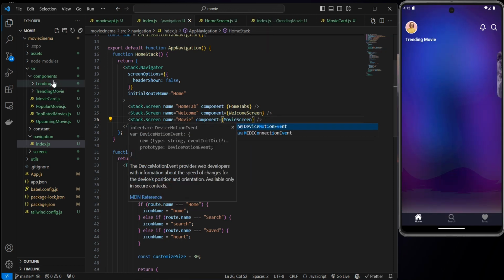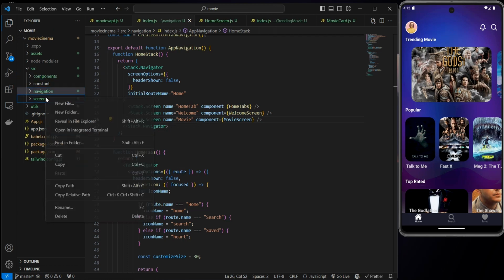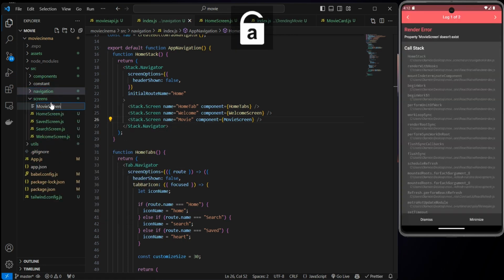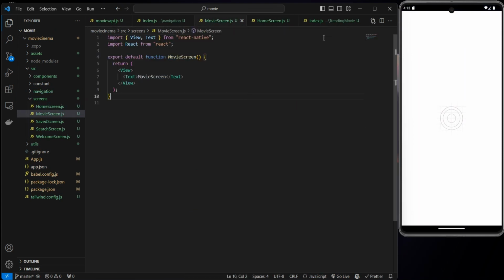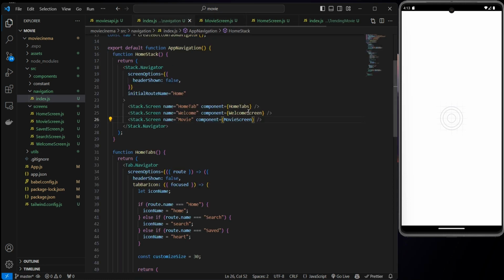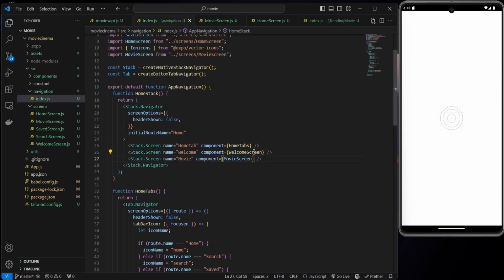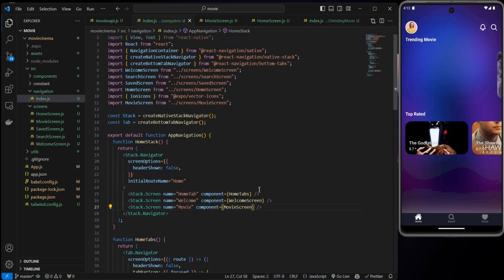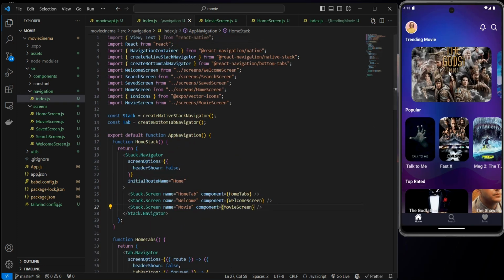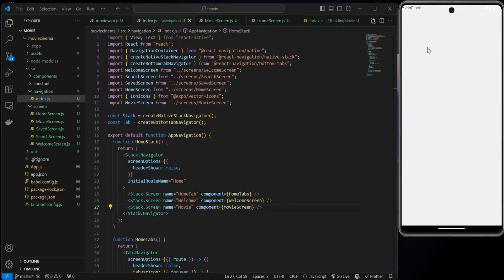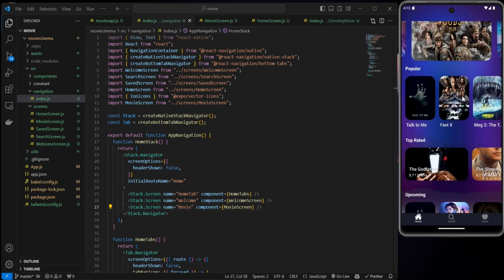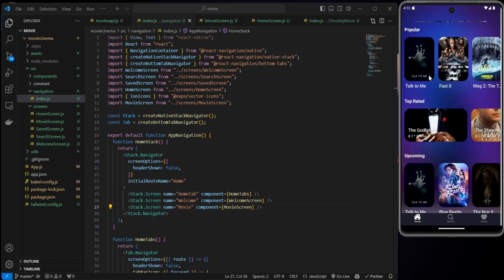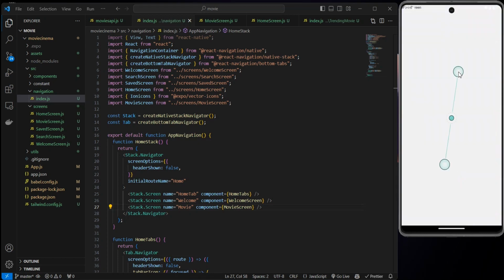Then inside of our screens, we're going to create a MovieScreen.js. We're going to say React Native functional component. And also, we're going to be going back to our home screen, importing this screen right away. So once that is ready, we're just going to click this and it should take us to the movie screen, as you can see right here. Let's check this as well to see if they will truly work. And also top rated, so they work. And also the last one, it works. So all we have to do is just start this movie screen and we're on to the next task.